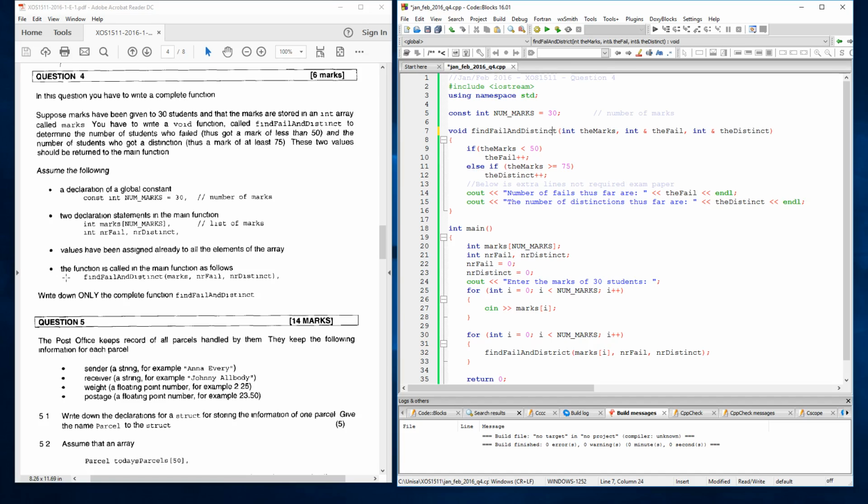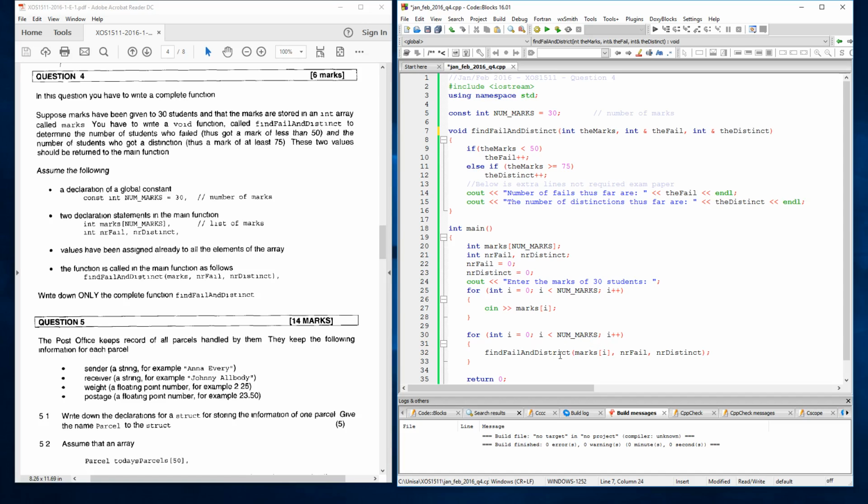The function is called in the main function as follows. They're saying it should work with just what they've used over here. It says write only the complete function find, fail, and distinct.